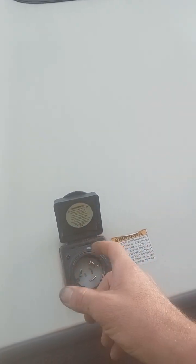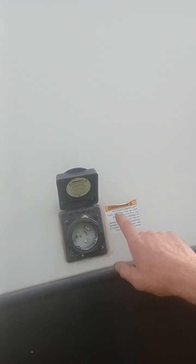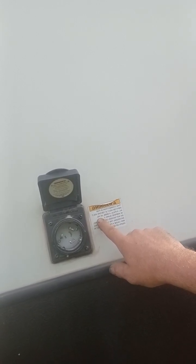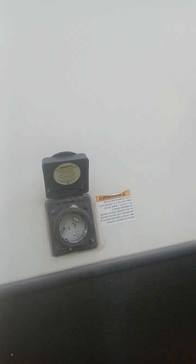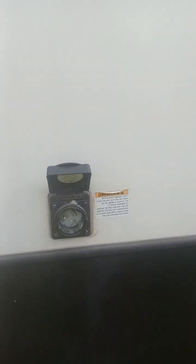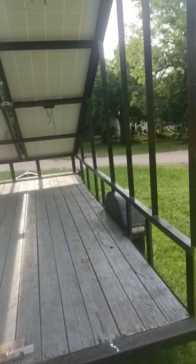Now, this is the normal input circuit that most RVs have. This one is 120 volt or 240, three pole, four wire, depending, 60 hertz, standard systems. This one's amperage is 50 amp supply max. We will not be supplying that. Our system roughly runs around 20 to 25 amps, depending. So the solar array is up top.